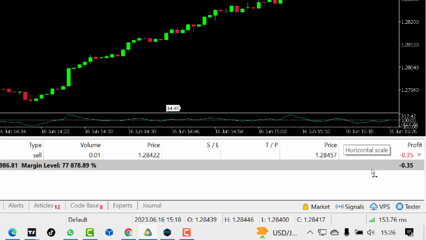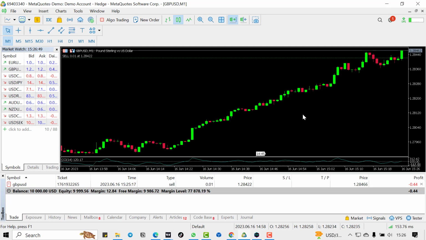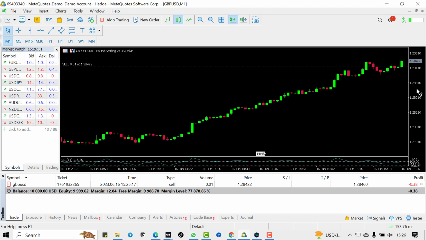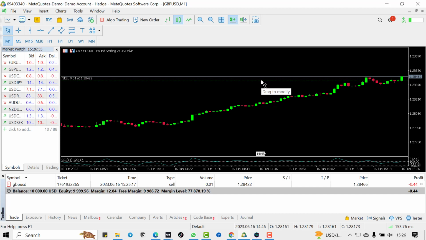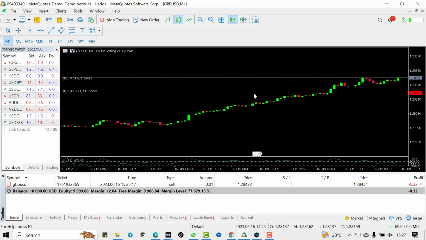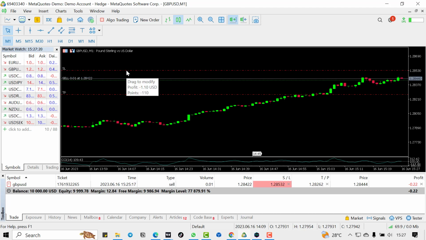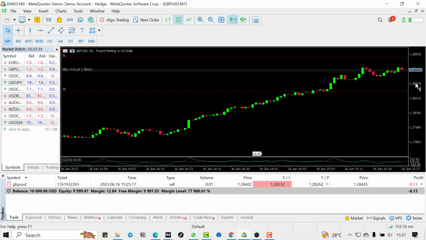Now, in case I want to set the take profit and stop loss, I have two alternatives. Either I can simply come here and click on this green line, then drag it downwards to where I want my stop loss to be. Actually, since I sold, my take profit is always down, sorry, and my stop loss will always be up, like that. In other words, the stop loss is in the direction where the market goes against my chosen direction. So for me, I had chosen a sell, and the market is in red, you can see that red there.